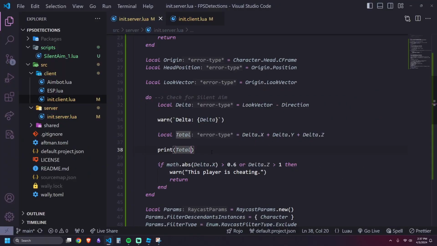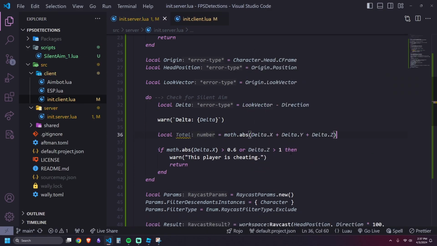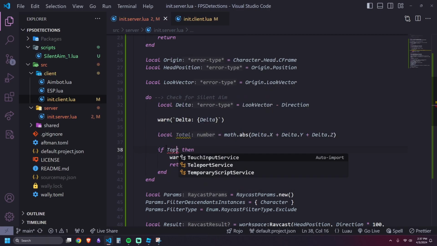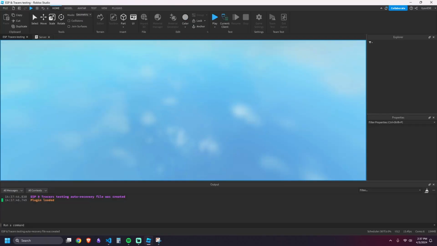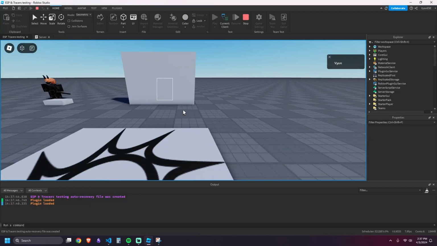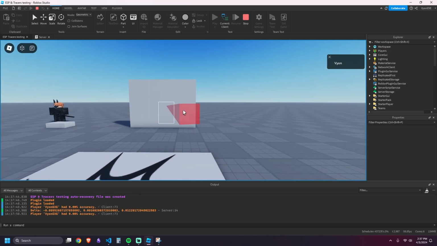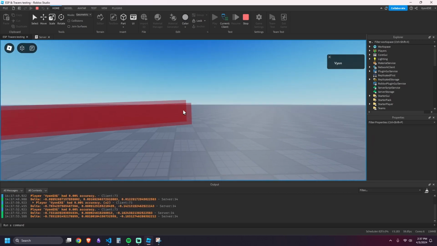So let's say we'll get the absolute value as well. And we'll just see what this number looks like. I did notice that the original check, I forgot to check the absolute value of that.